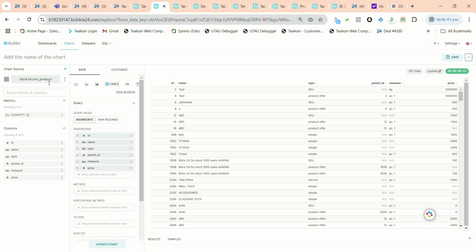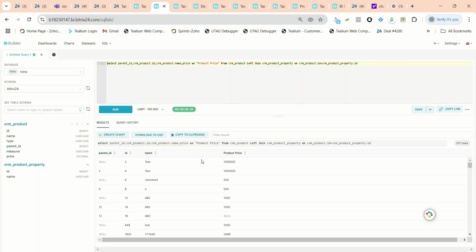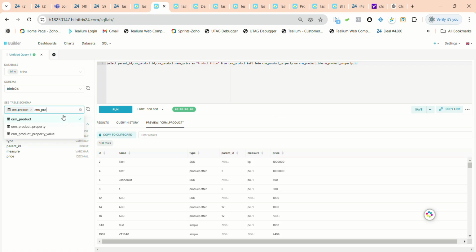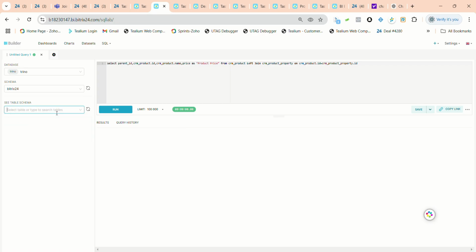If you want to combine two tables like the CRM underscore product table and product property, you need to go to SQL lab, select your CRM underscore product table, another table.